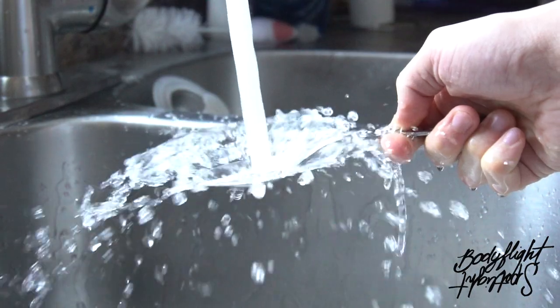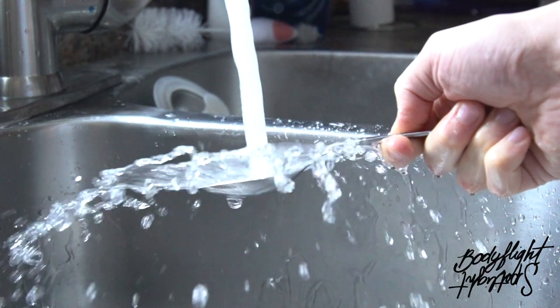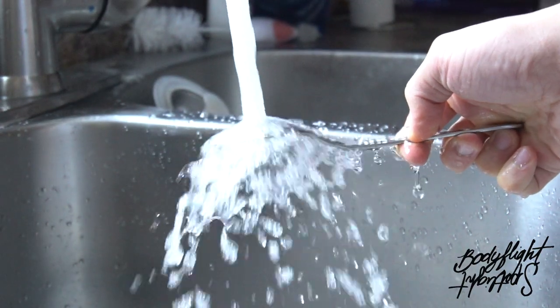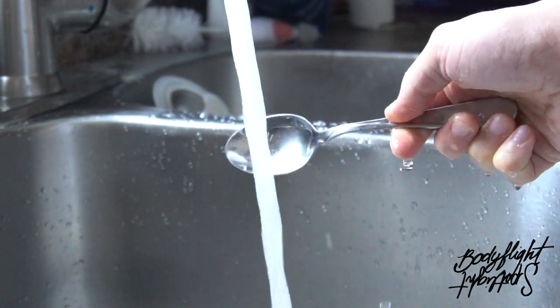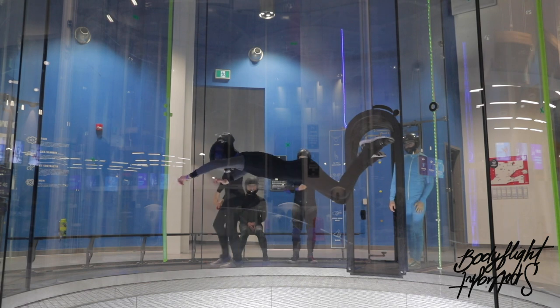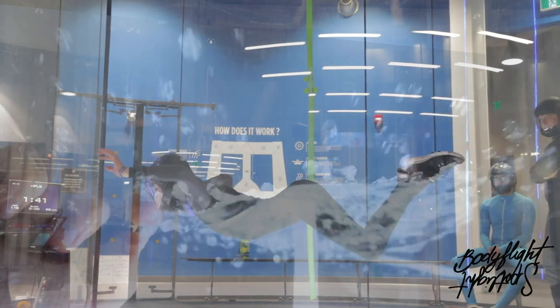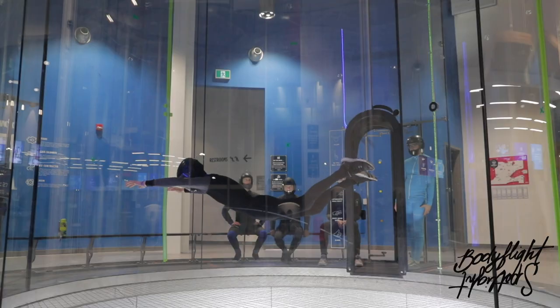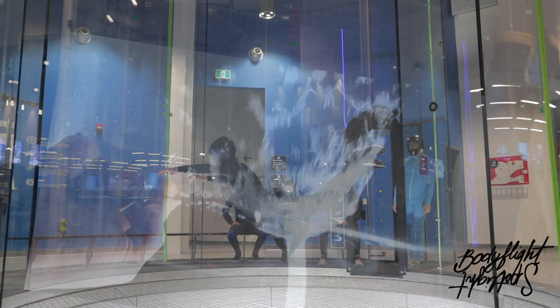Imagine cleaning a spoon — you put it under a jet of water. If you put the spoon facing up against the jet, you're gonna make a mess because the water sprays everywhere. But if you place the spoon upside down, the water just flows under and around it. When you fly, your hips do the same thing to the wind. The wind is a fluid in movement.